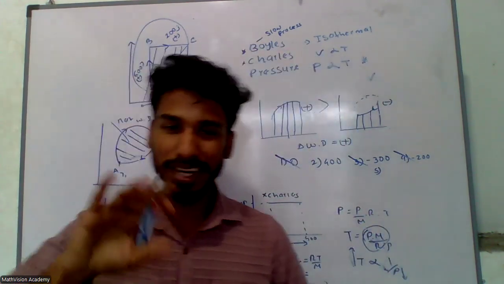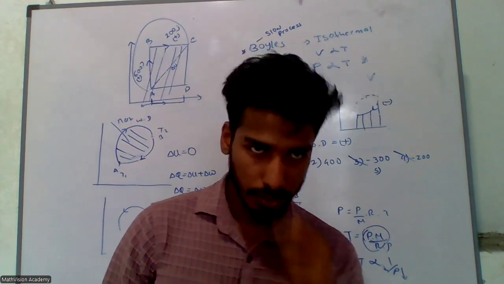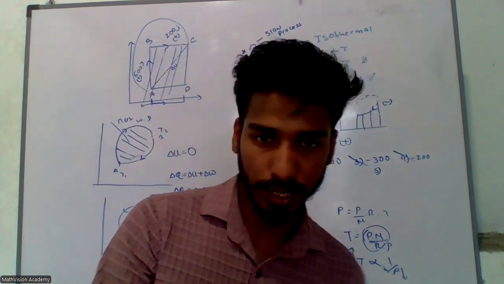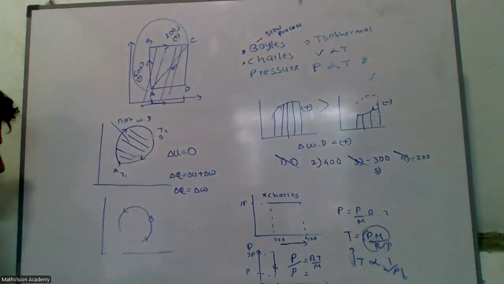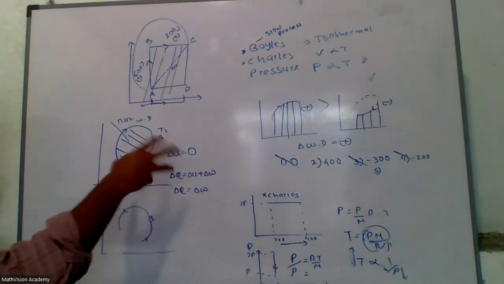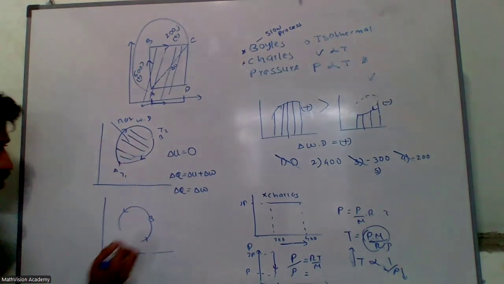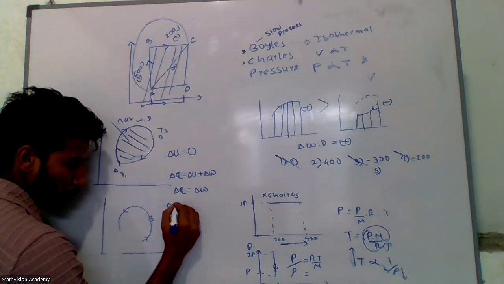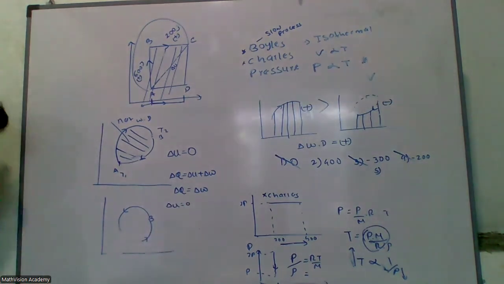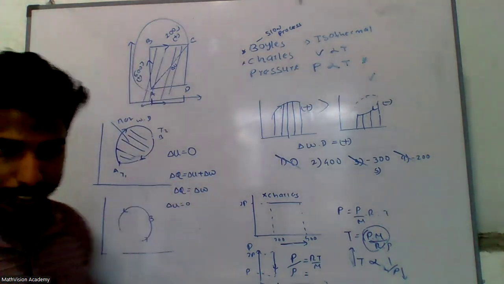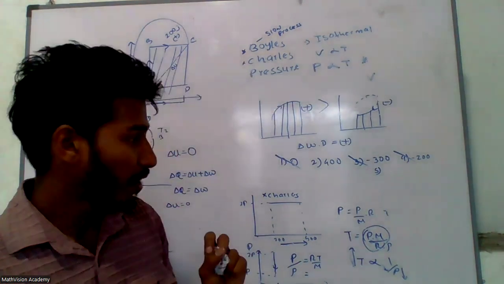So they might trick you with these things. Okay? So just prepare for these. And now let's look at the anti-clockwise cycle. If you look at the anti-clockwise cycle, it is the other way around. Same thing, other way around. So delta U is anyway 0 because there is no net heat exchange. So my delta Q is equal to my work done. Fine. Let's find the sign of it.